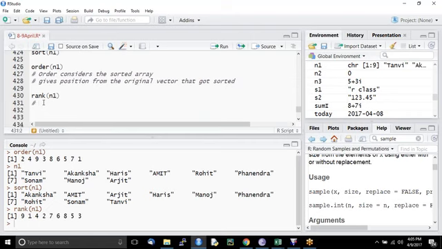Now, rank will consider the sorted one as the base, the original array, and gives position from the sorted array. It's the opposite. So look at it.